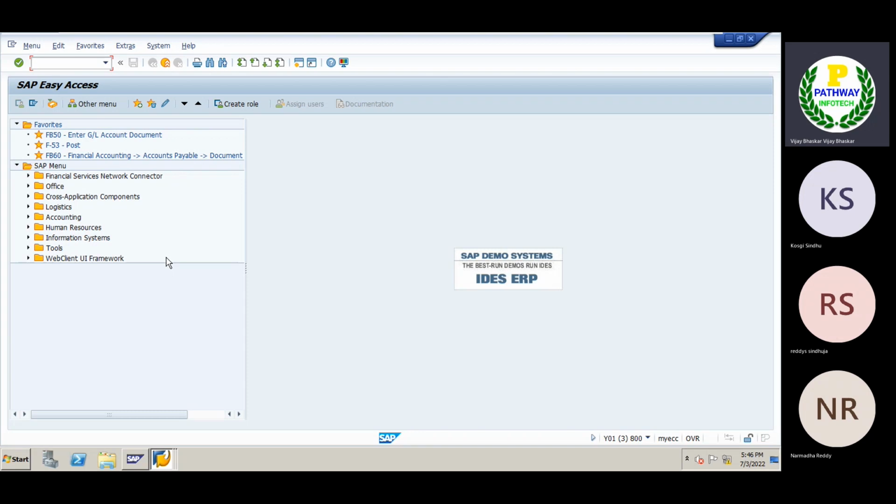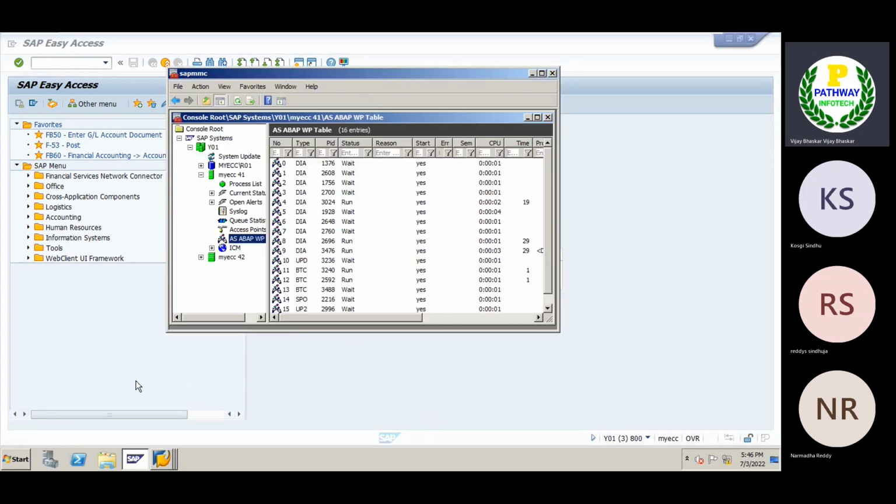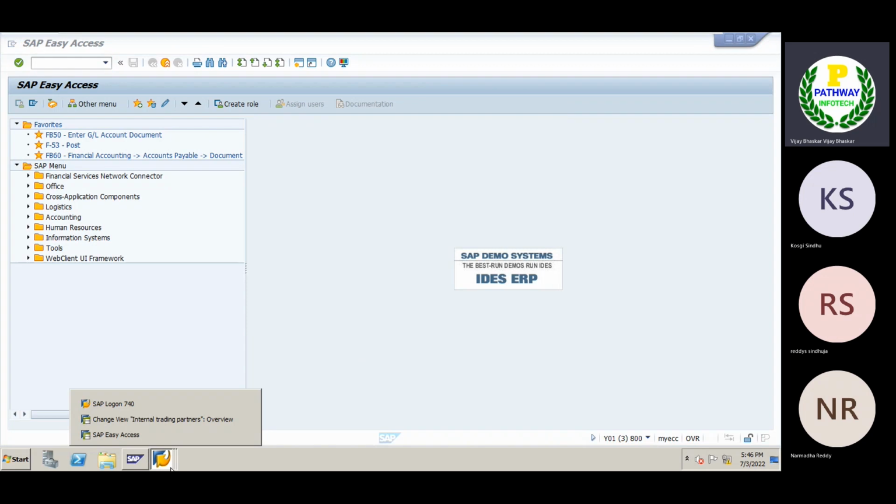So now we have seen when we need to prefix /n, and when we need /o. We have learned these two things. Then the maximum sessions in this SAP: how many sessions can we open? Now I have opened 2 sessions. I can open a maximum of 6 sessions from one client. Okay, I will open the sessions.